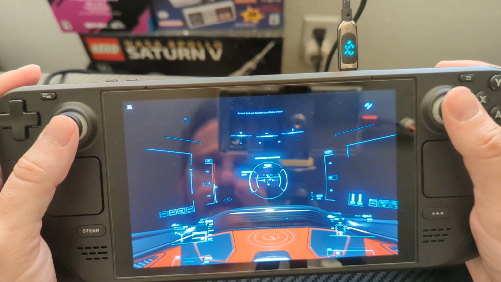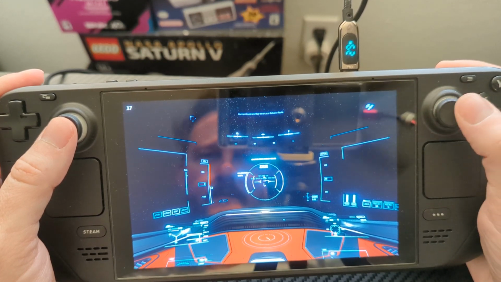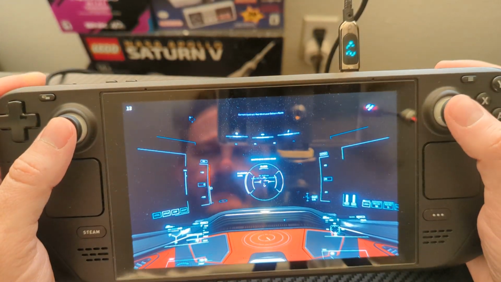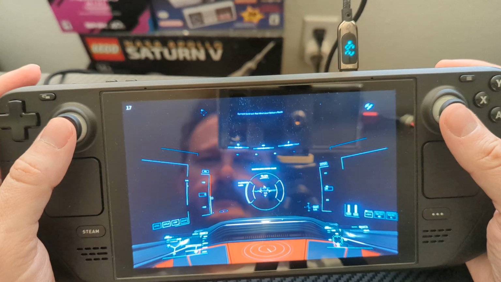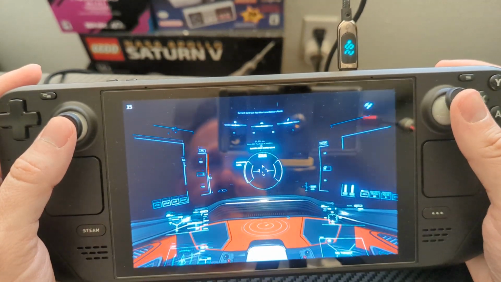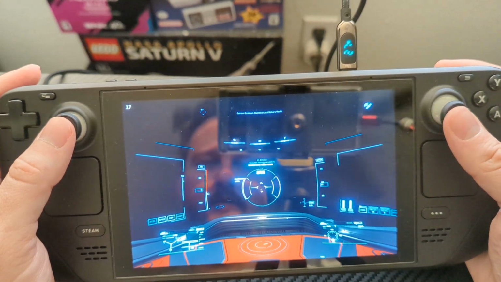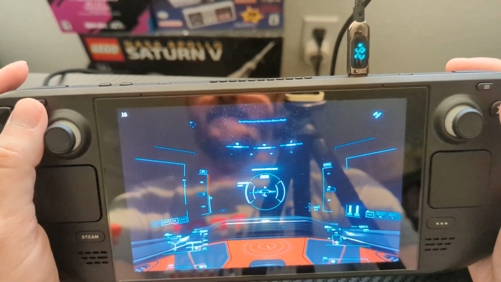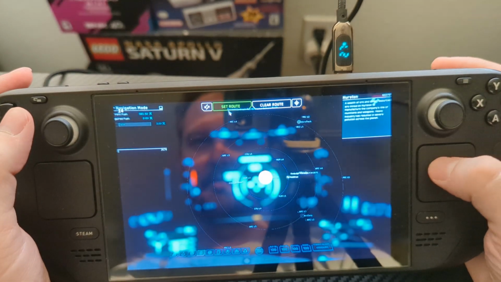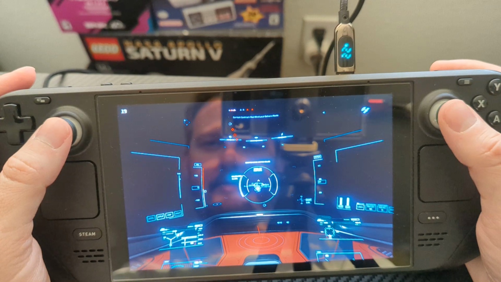All right. Okay. I don't want to go there. I want to go here. Go home, ship, you're drunk. All right, there we go.